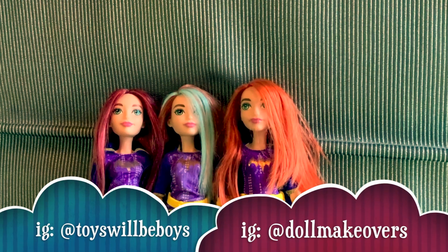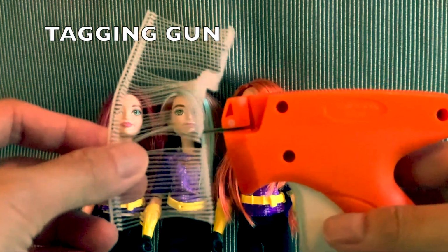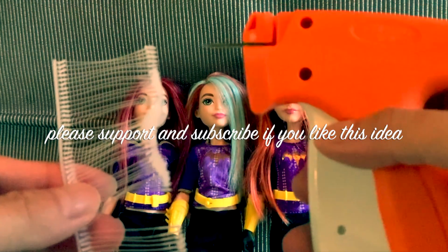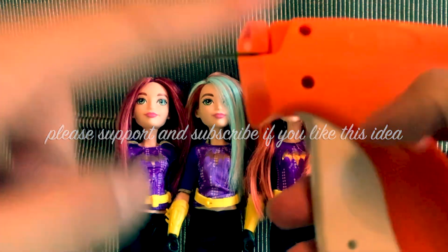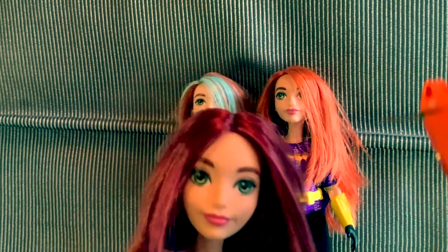Today I'm going to show you how to reroot a doll using a tagging gun. It comes with a lot of barbs, which they use to tag clothes, even dolls onto the cardboard. But we're not going to use this. So we're just going to use the gun, doll hair, and a doll that you would like to improve on.